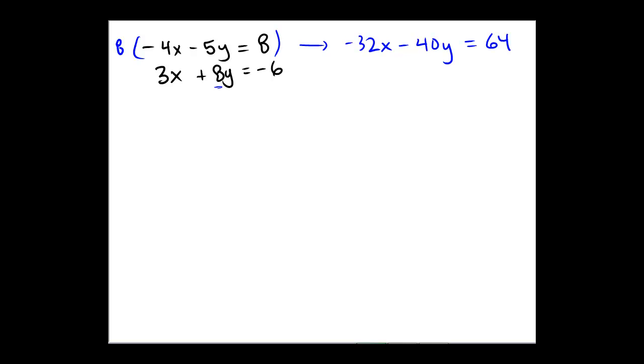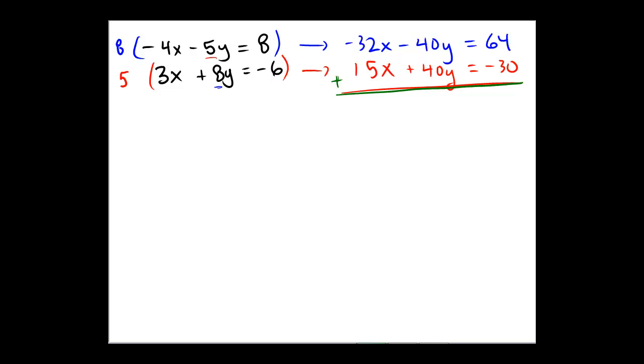Okay, did you catch this little thing? On the second equation, I don't need to multiply by a negative this time. I'm just going to multiply by 5. Notice you'll get 5 times 3 being a 15x, 5 times 8 being a 40y, and this time it's being added, and then 5 times negative 6 being negative 30. So therefore, we would be able to now add the equations together and notice that the 40y and the minus 40y will cancel with each other.